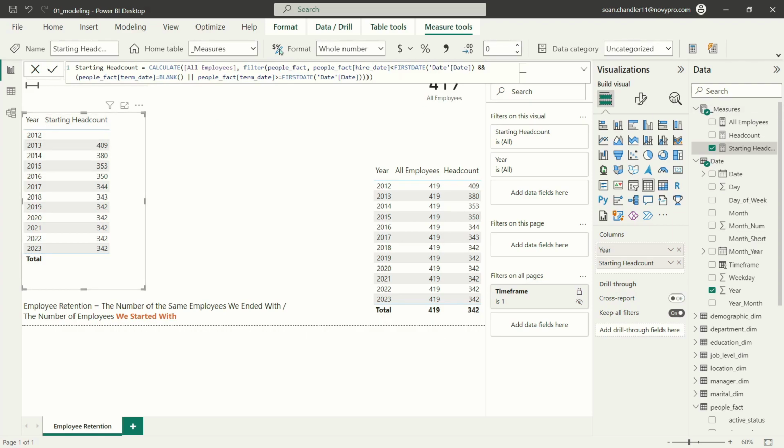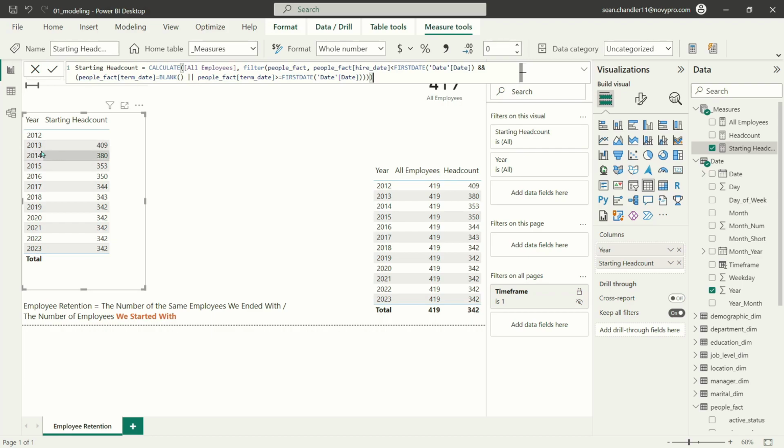And really, the way that this measure evaluates 2012 is 0 because we have no employees with hire dates that are less than January 1st, 2012, or the first date in 2012. Our hire dates start in 2012. So this is why we can't calculate retention for 2012, because we started that year with 0 employees, and then from there we started hiring.